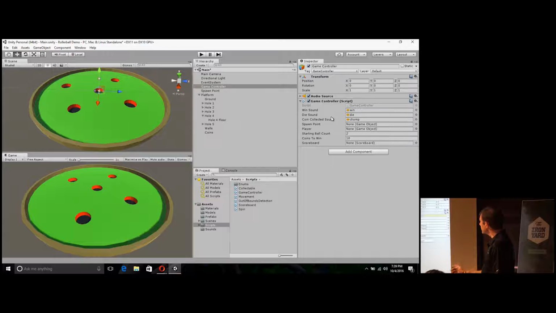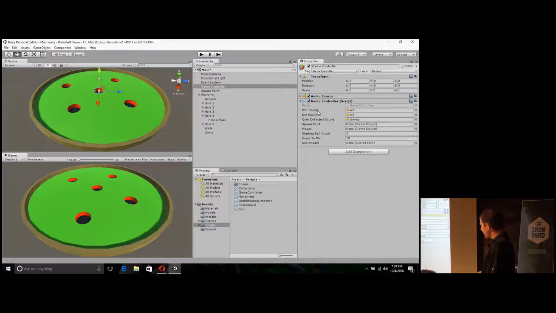First thing I want to note is that a script in Unity is a component, just like any other component. And actually, probably behind the scenes, all components are scripts, but the default ones are compiled into the DLLs with Unity, so you don't actually see their code. But all of our custom scripts will show up here. They have the script tag. You can double click on this and it'll bring up our editor. If I single click, it shows right here where it actually resides in our assets, and then it'll show you some properties for the script.